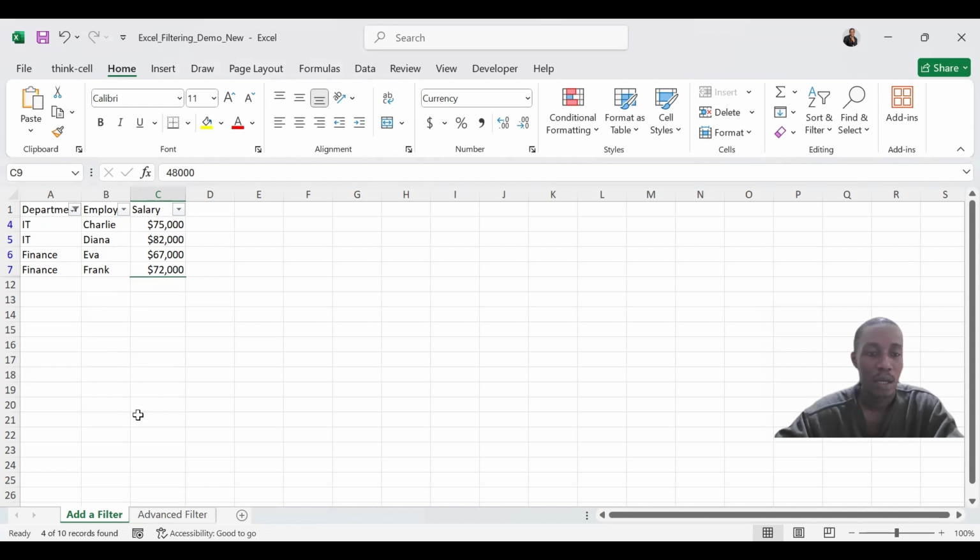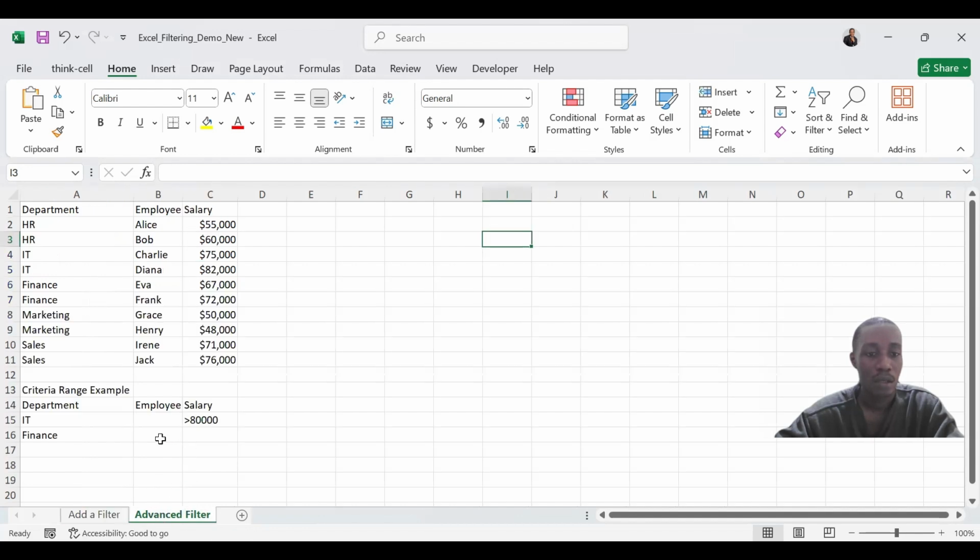So you can see I now have only the IT department as well as the finance department. Now, another thing is if I want to apply multiple criteria. To do this, I will now use the advanced feature. If I click on this sheet, what I want to do here is filter based on department.